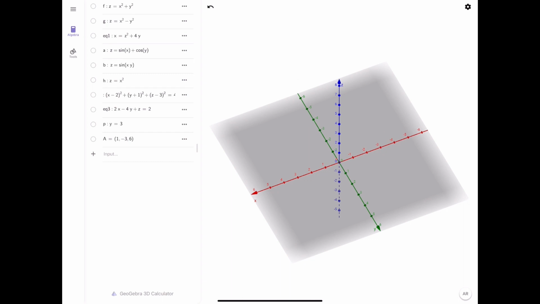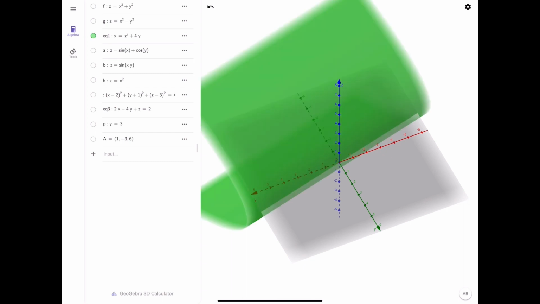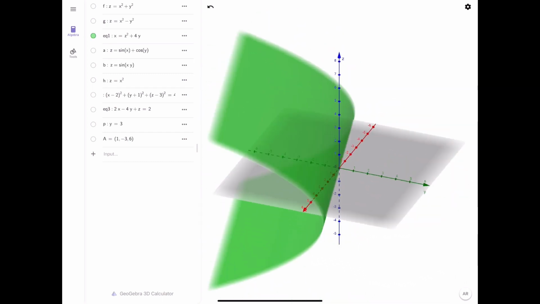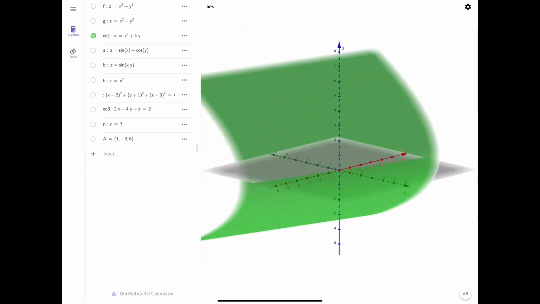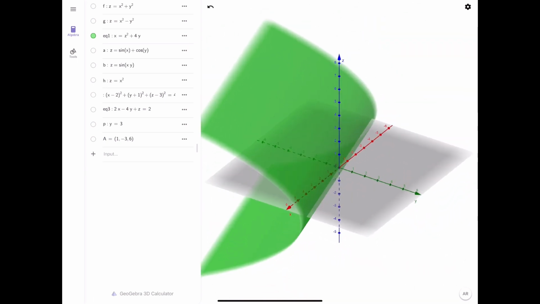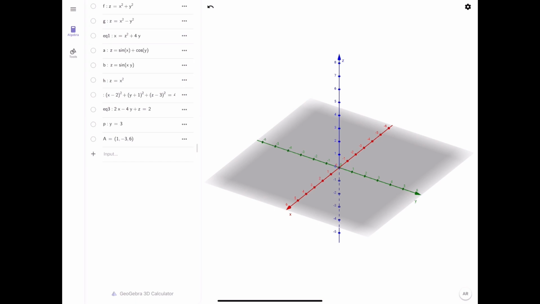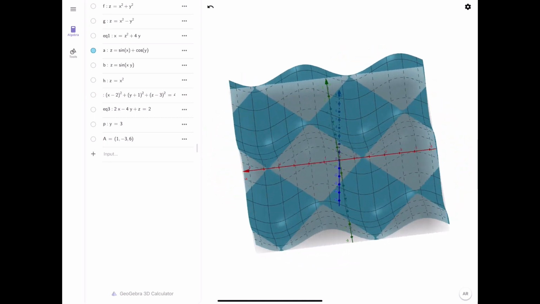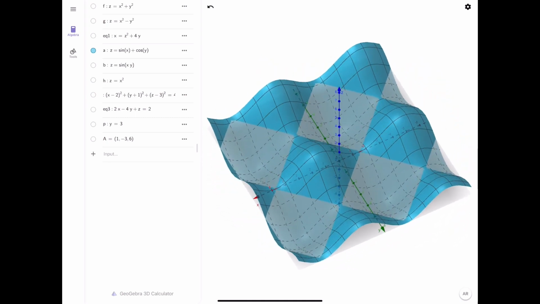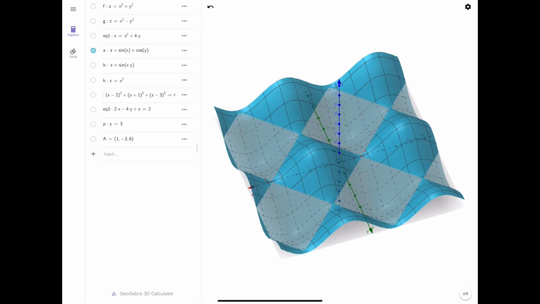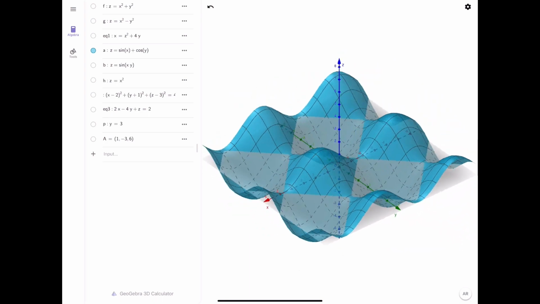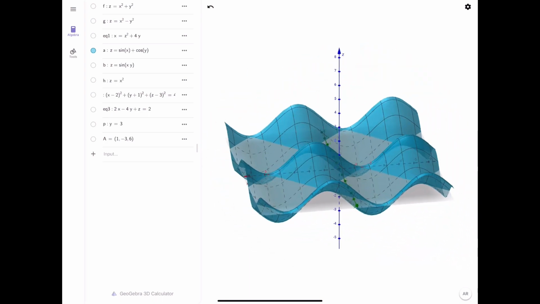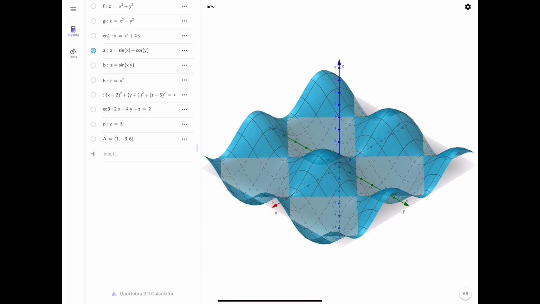How about x equals z squared minus 4y? It's like a slanted sideways extruded parabola. Okay, a couple really, really cool looking ones. z equals sine of x plus cosine of y. We get this wavy, bumpy shape, it almost looks like an egg carton. You know, it almost looks like something that you could put eggs in, or like a special packing foam, I don't know. But z equals sine of x plus cosine of y, we get that graph.